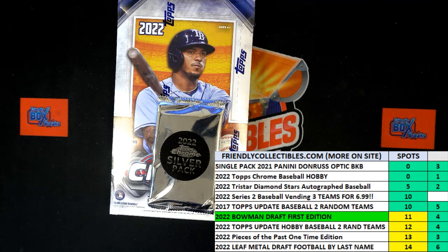Here we go — it's a filler race for two spots in the 2022 Topps Chrome Baseball hobby box break. This is a 30-second race with five racers at the line. The first and second place winners will each be getting a spot in the upcoming chrome break right after this filler. We've got our five racers at the line.